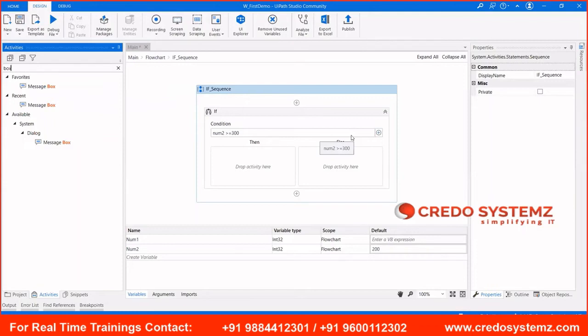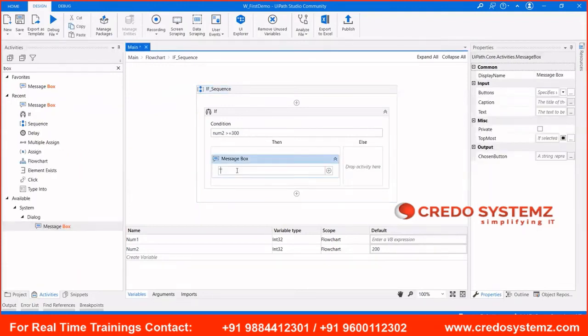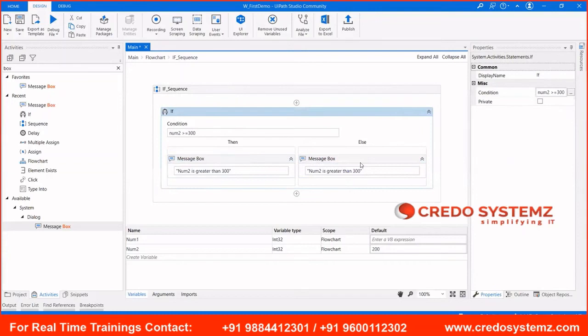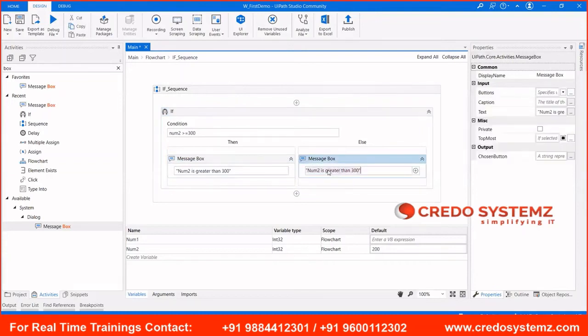This message box will say number 2 is greater than 300. This is the true section. The same thing on this side is the false section. Number 2 was actually 200, greater than or equal to 300? No, so it will come here.